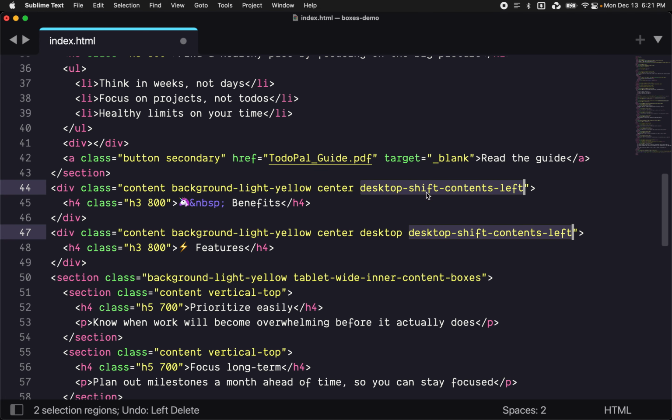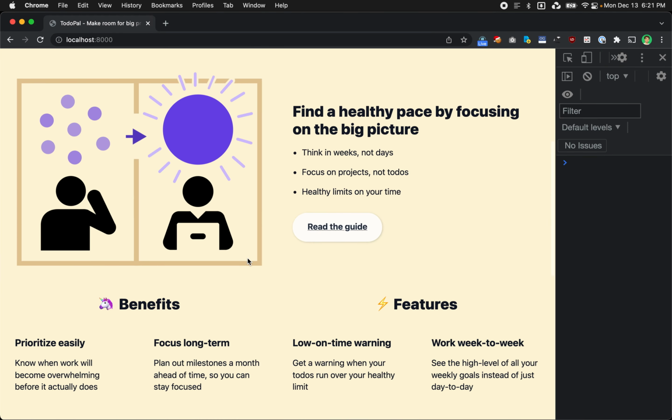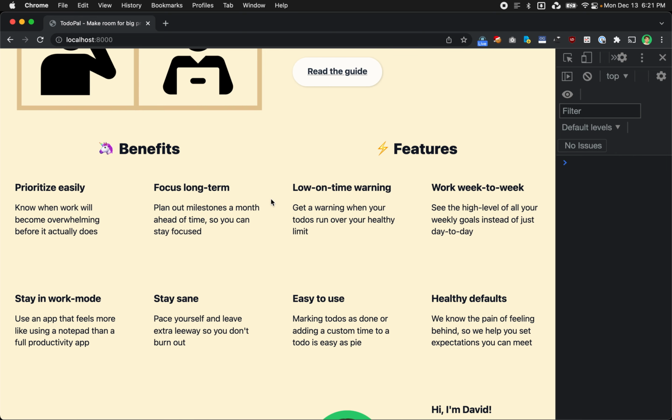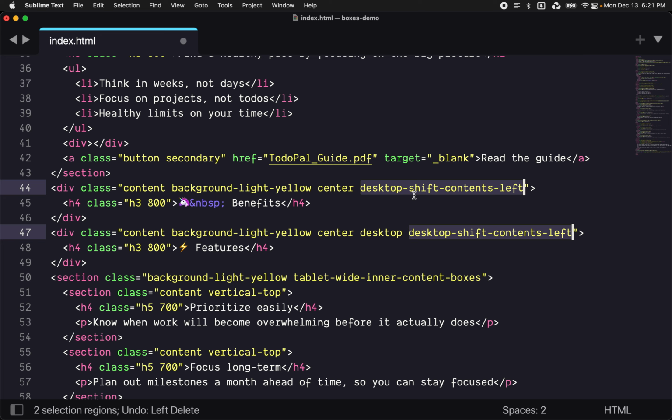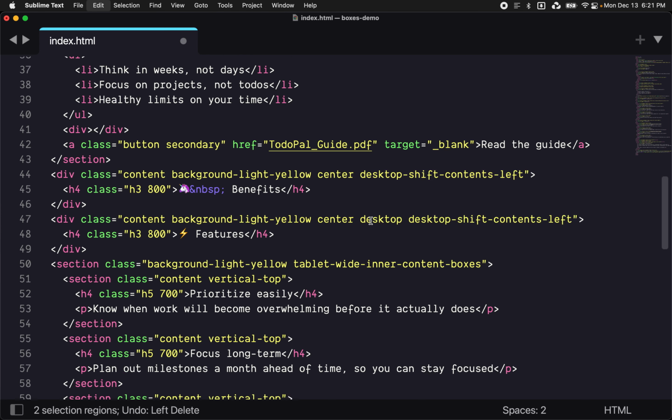Now we're going to just do a little bit of cleanup. So we're going to add these shift classes. These aren't strictly necessary, but they make things look just a little bit nicer. So if we go down to the features and benefits, we'll notice they look a little bit off center compared to the content below them. And that's just because all the content below them is left aligned, and so it leaves these ragged edges on the right side, which makes the headings look a little bit off-center to the right. And this just happens on desktop, so we're going to set these desktop shift classes that are just going to shift the content over to the left a little bit and make the headings look a little bit more centered. Again, not strictly necessary, but kind of nice.